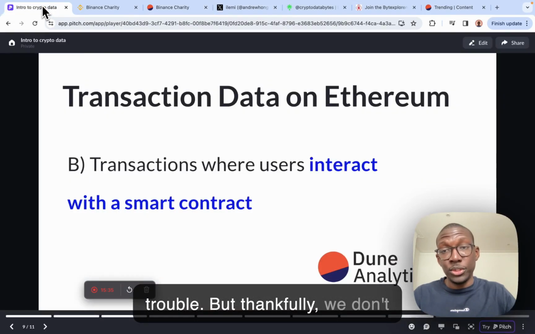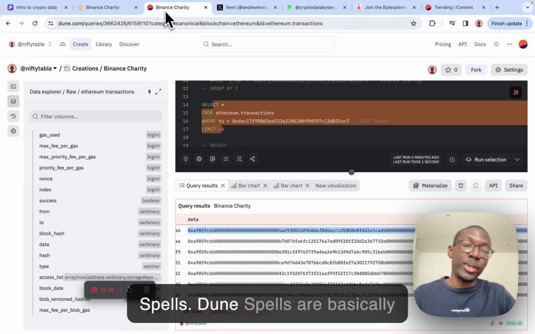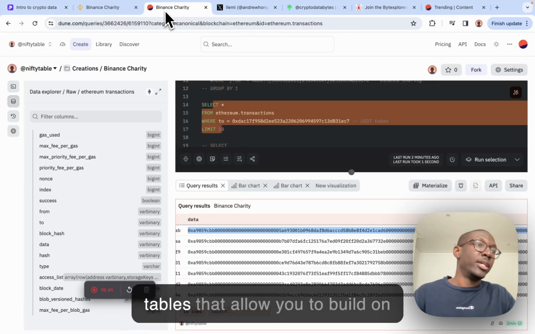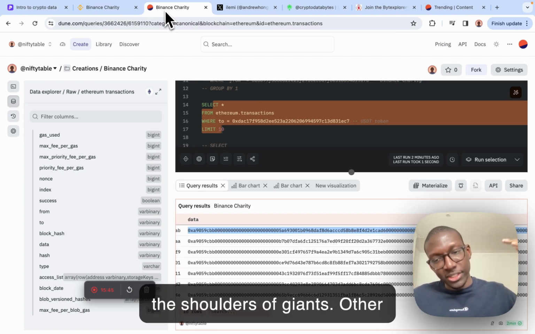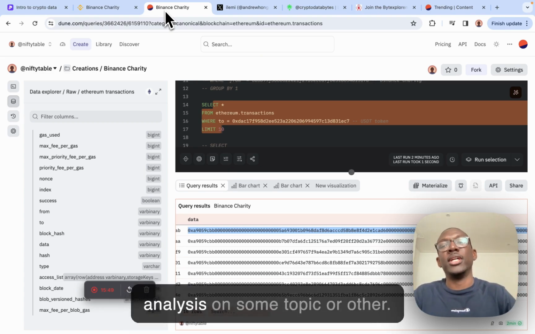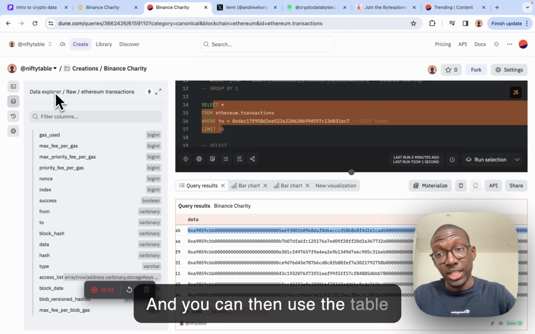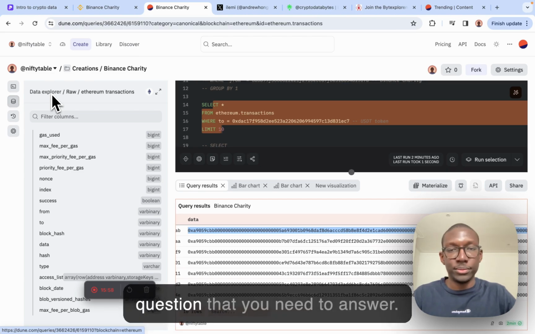But thankfully, we don't need to do that because Dune has this concept called Dune spells. Dune spells are basically tables that allow you to build on the shoulders of giants. Other data scientists have come before you. They've done a bunch of analysis on some topic or other, and you can then use the table that they've made to answer the question that you need to answer.